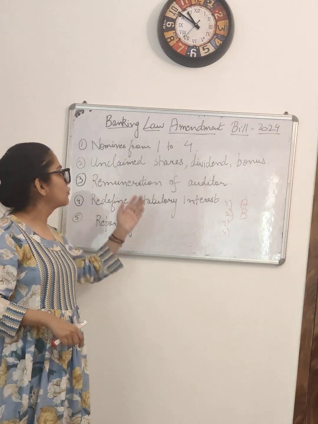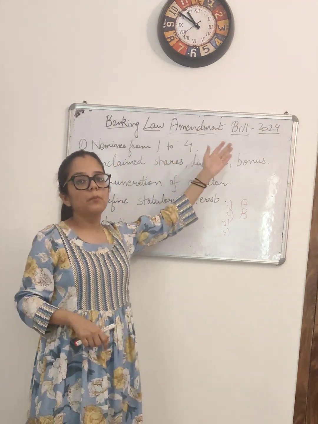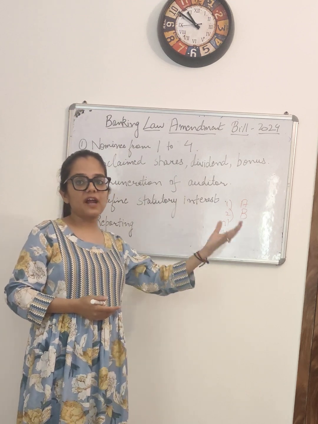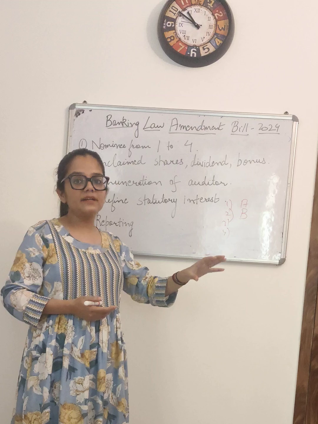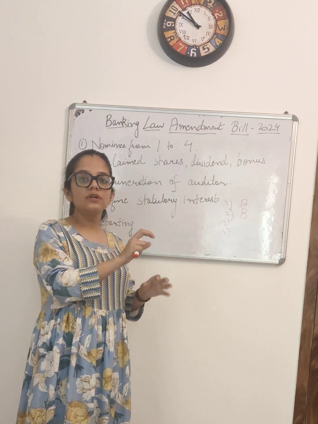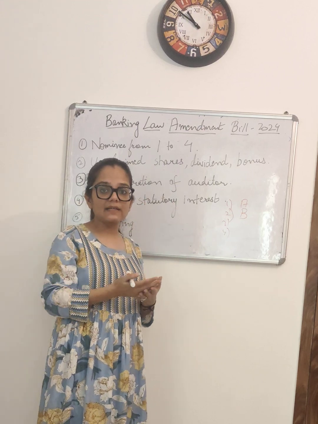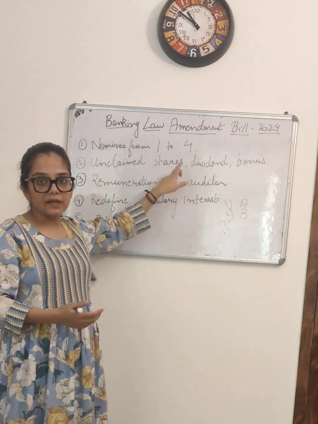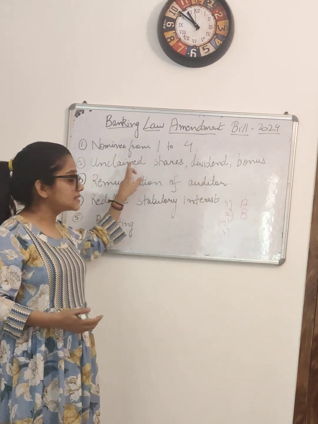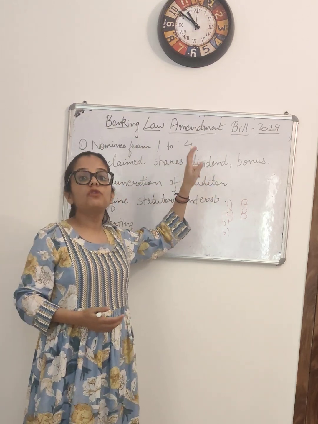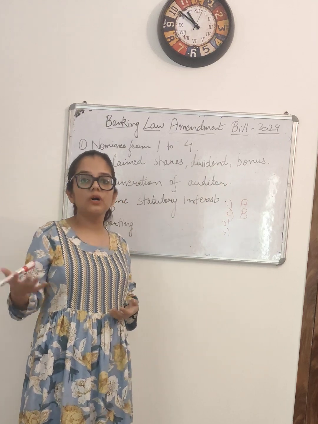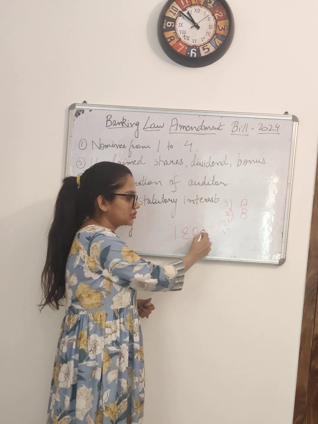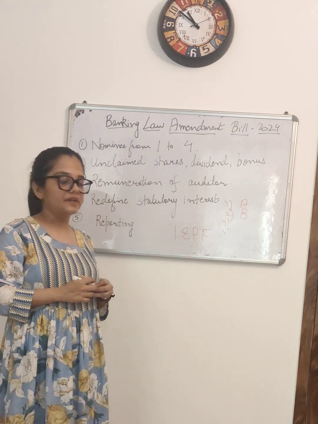Second amendment is of the unclaimed shares, dividend and bonus payment. For example, your father or great grandfather had purchased some shares, and in his account there has been no transaction for the last 7 years. This is termed as unclaimed. So these unclaimed shares or dividends or bonus payments will be transferred to an account called the Investor Education and Protection Fund, IEPF.